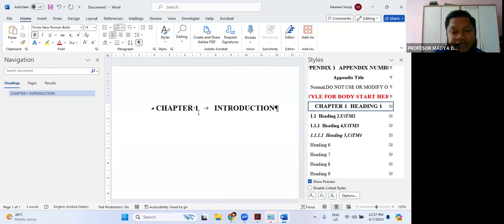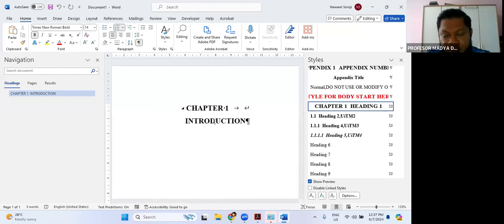So Word will recognize it as chapter 1 introduction. When you call it for your TOC, you are going to have chapter 1 introduction in your table of contents. So make sure your cursor is before the introduction and you hit the shift enter button. So you're going to get that.